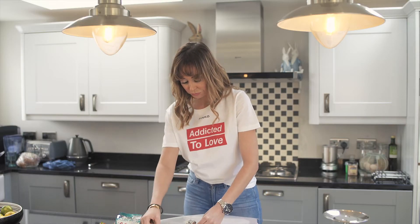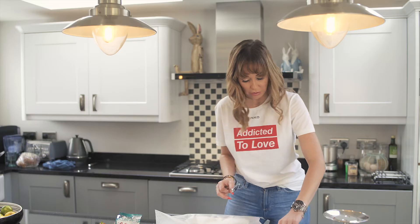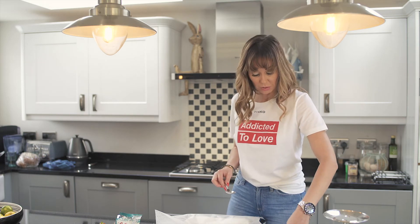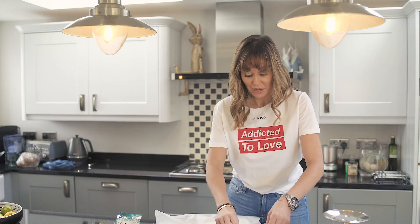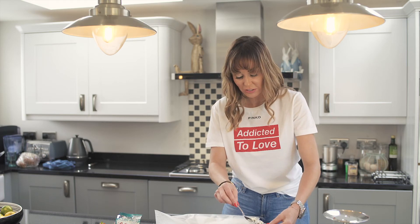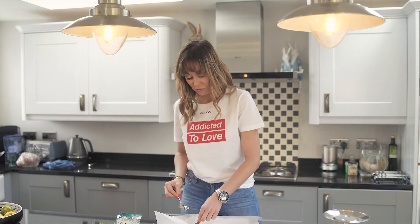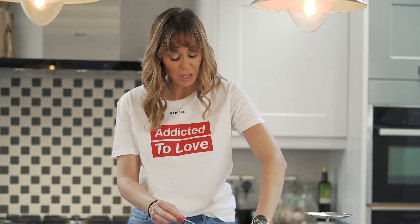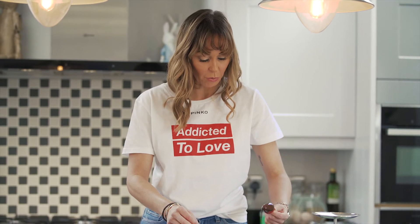Then just put them onto some baking paper. It takes a little while for them to sink — you need a bit of weight behind them so that eventually it kind of drops down. You can use dark chocolate, milk chocolate, or white chocolate, entirely up to you. None of this stuff has to be perfect — it's not about being Instagram-perfect; it's about experimenting and learning your food and finding healthy alternatives to coming home and eating a bag of crisps.